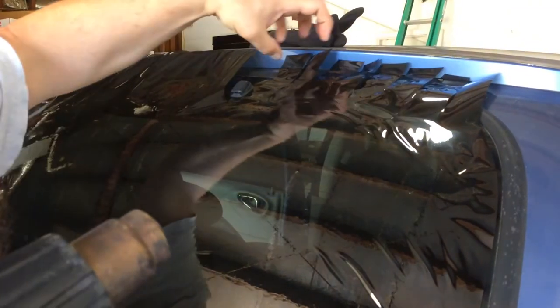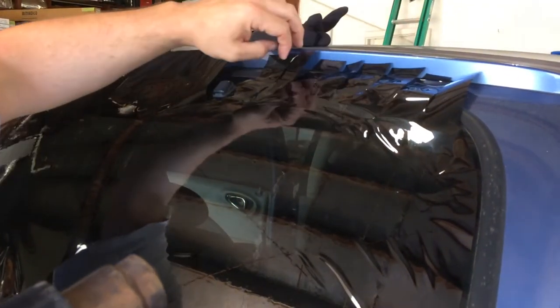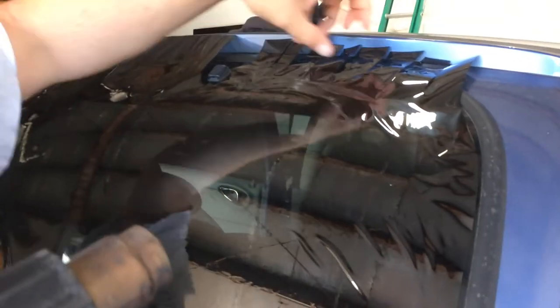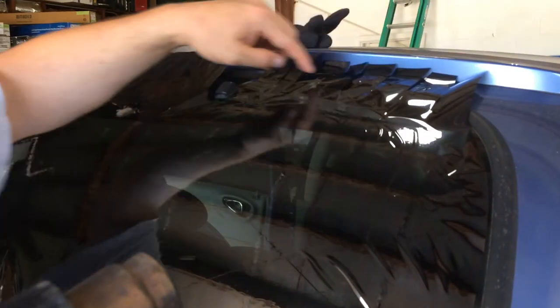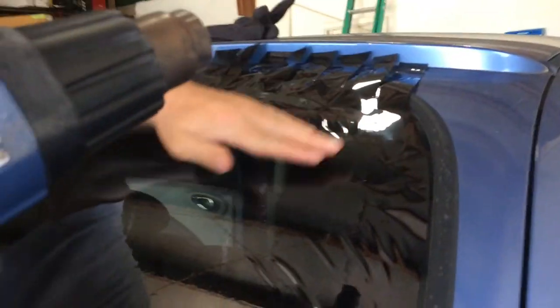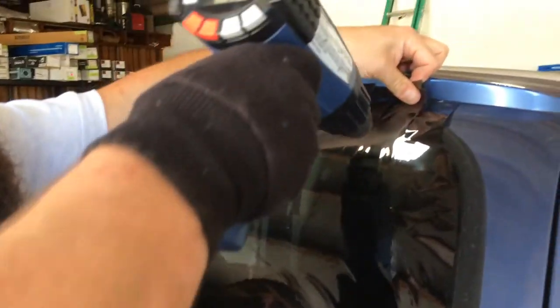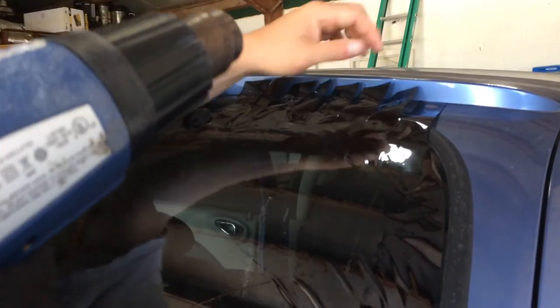Now, you can pull this without cutting these tabs, but you'll probably want to cut tabs in it. Pulling on it without the tabs, it doesn't relieve the stress that it needs to. So go ahead and use that. In any case, this is almost laid out. And the rest of it might just shrink on down.